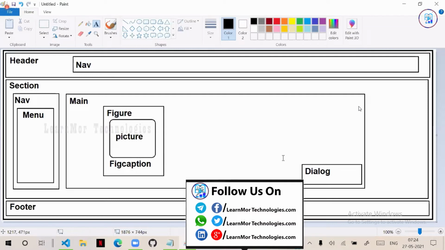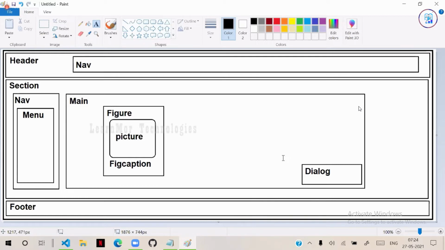Dialog will not display every time, not until you open it. That is actually Dialog. Dialog will be kept and it will show as a pop-up.